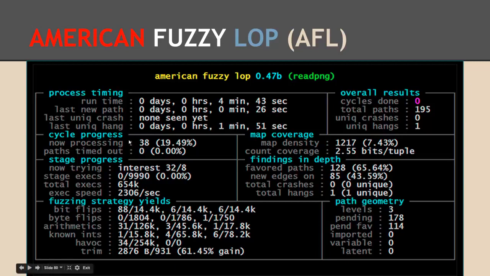And so it goes over also the number of fuzzing cycles that have gone through, and it describes here the current stage. There's Havoc, Interest, Trim, and a bunch of others. Each do separate things. Havoc is the random mutator.